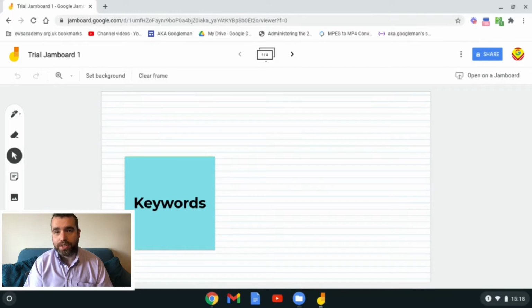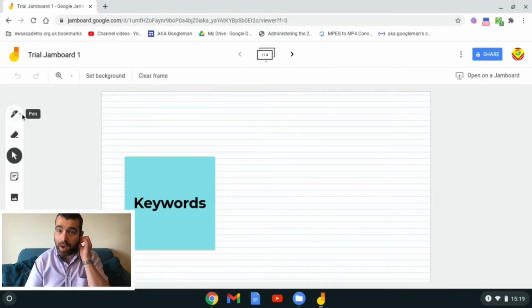So from here, the question is, what do you do with the Jamboard once you're there, and what exactly is a Google Jamboard? Well, if you've reached this point, what you will see is that essentially this is a virtual whiteboard, and it's a great way of using smartboard style technology without the need of actually having a smartboard in the room. And you can do nice simple things.